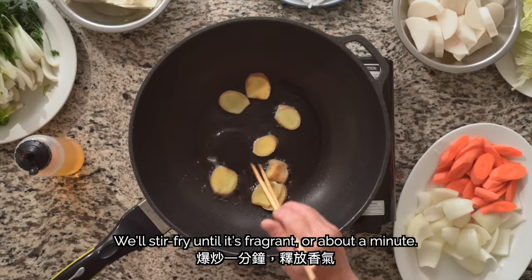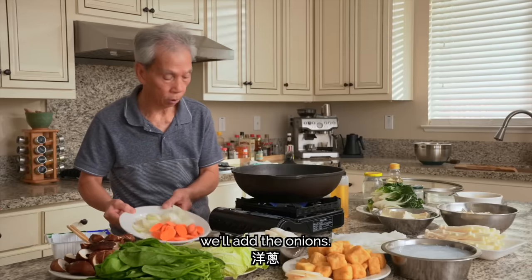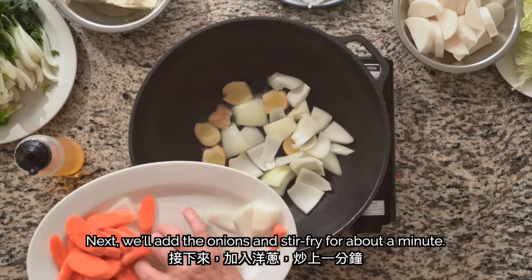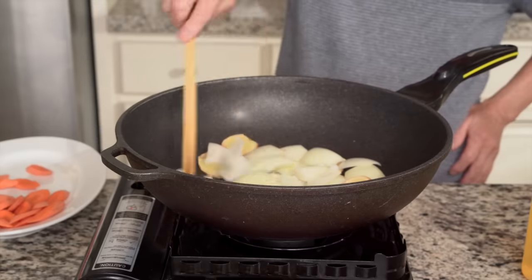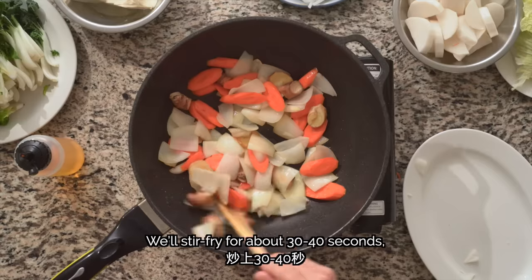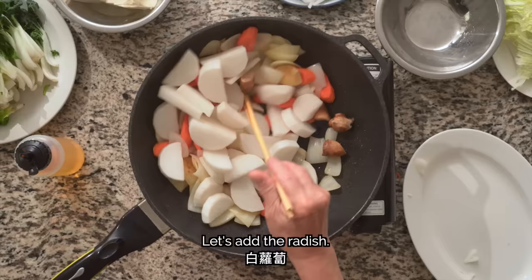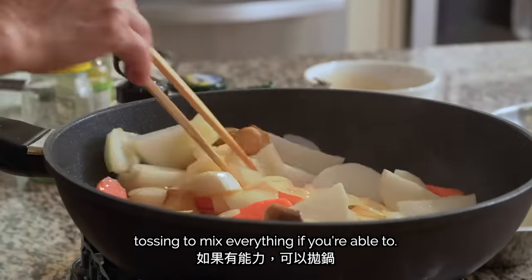We'll stir fry until it's fragrant, about a minute. Now the onions go in. Next, we'll add the onions and stir fry for about a minute. Then we'll add the carrots and the mushroom stems we had set aside earlier. We'll stir fry for about 30 to 40 seconds, then add the daikon. We'll stir fry with the daikon for about a minute, tossing to mix everything if you're able to.